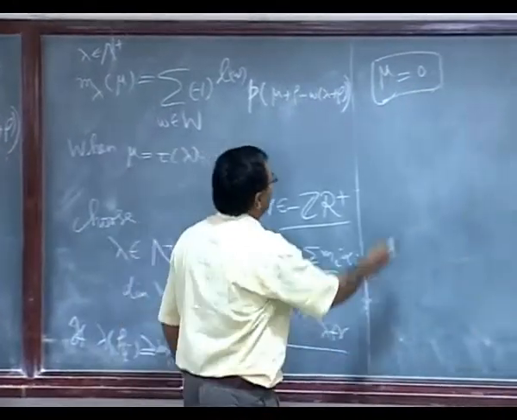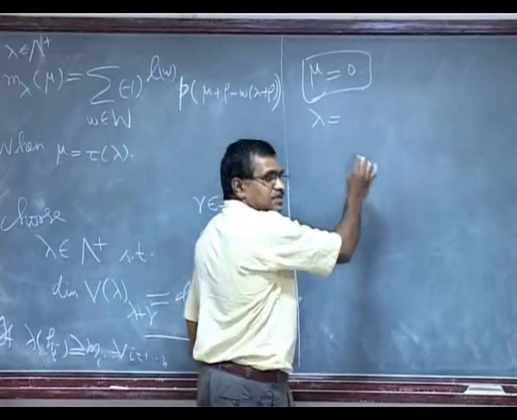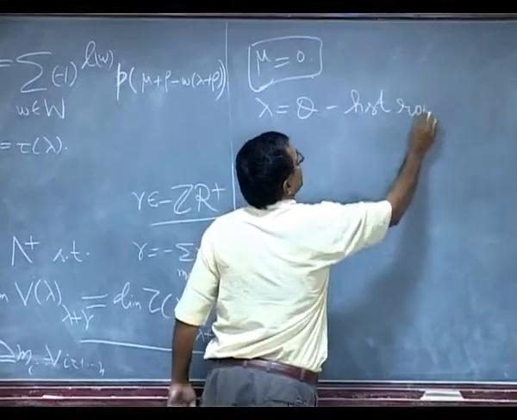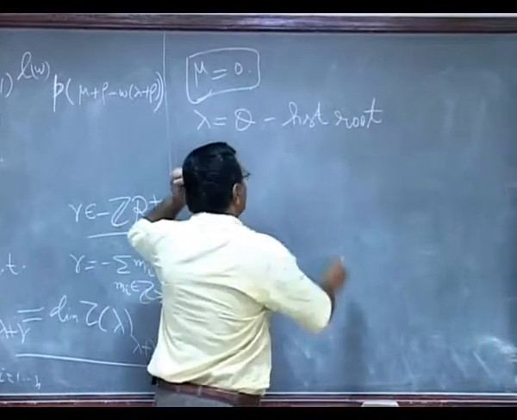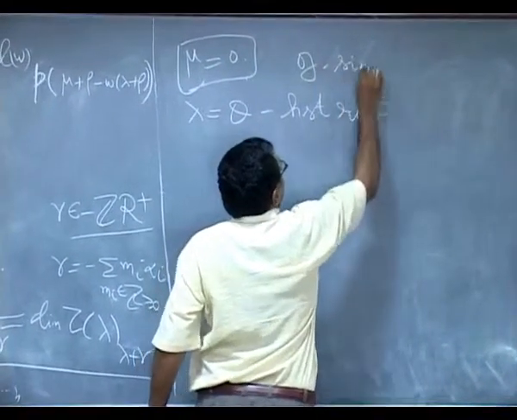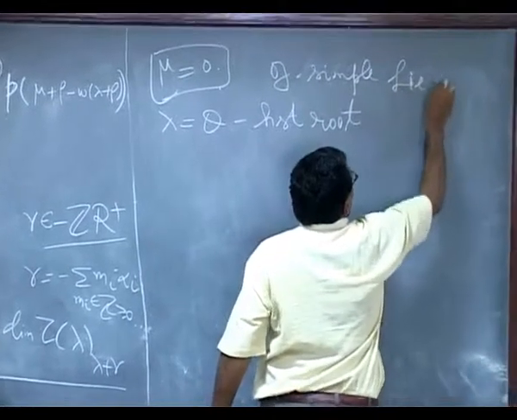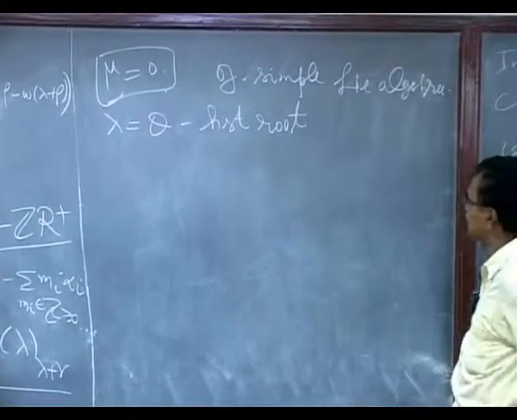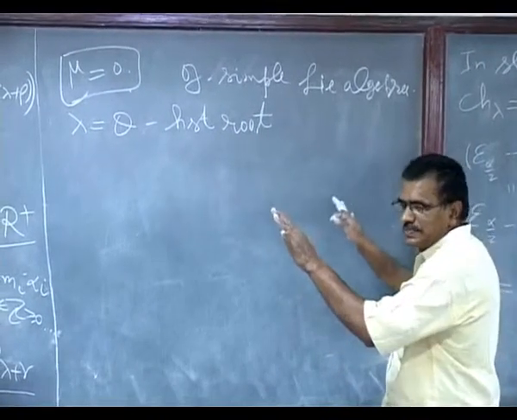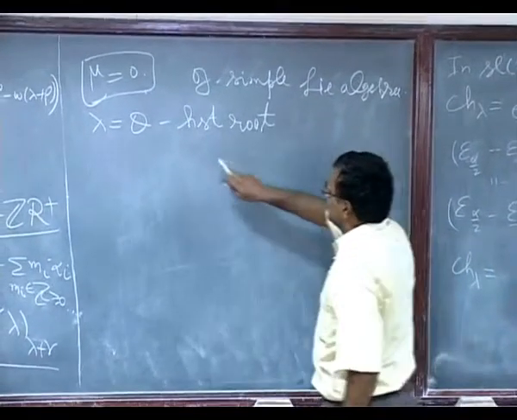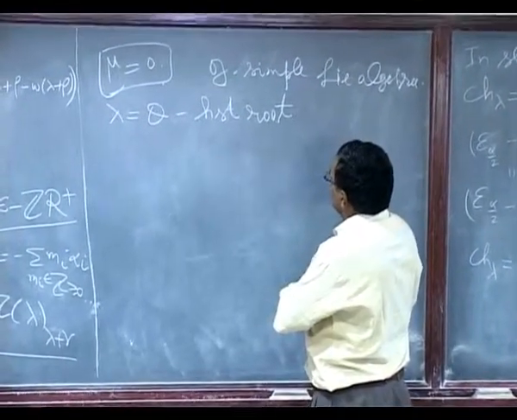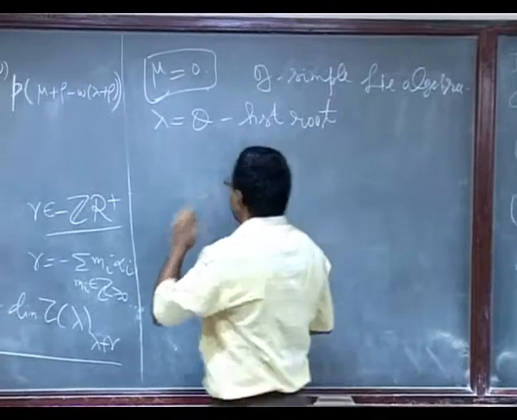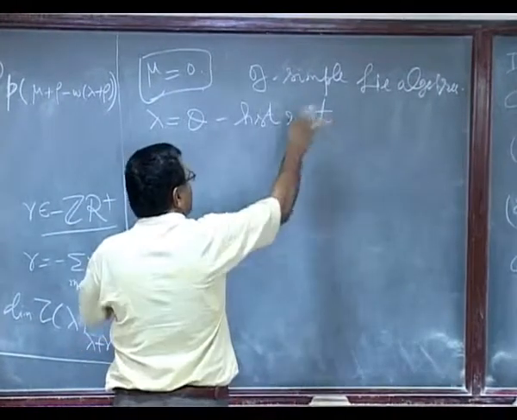A very simple case: you take lambda, the notation theta is being used for the highest root. The highest root, that is the highest weight of the, okay, G is a simple Lie algebra. Semi-simple includes simple also. So that means the Dynkin diagram is connected. Then you take the highest root, which is the highest weight of the Lie algebra itself as a module. There may possibly be two highest roots, but I am looking at that root.